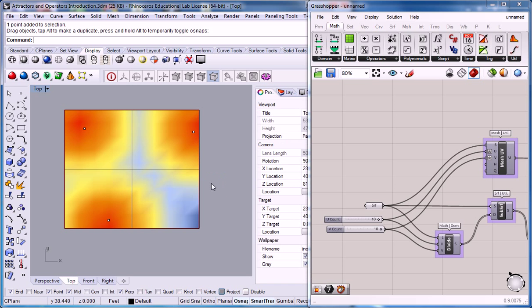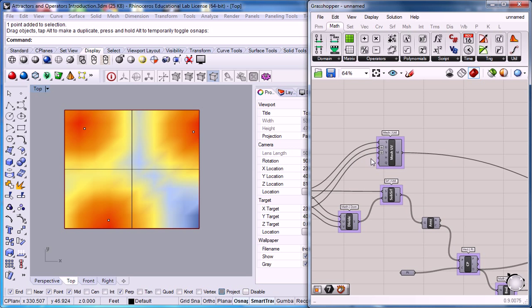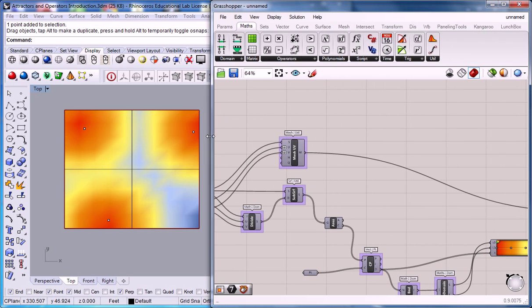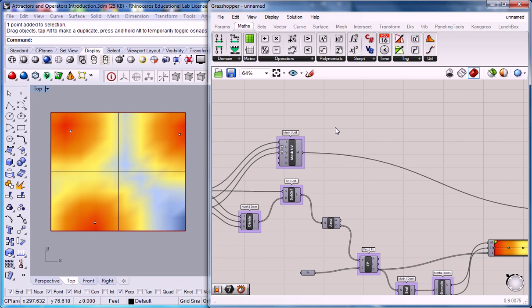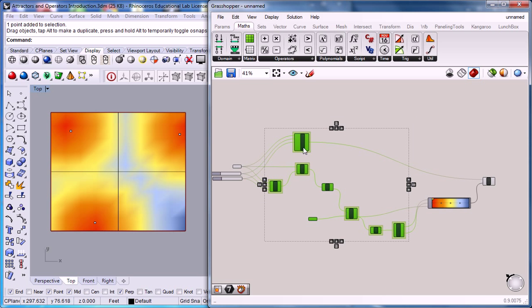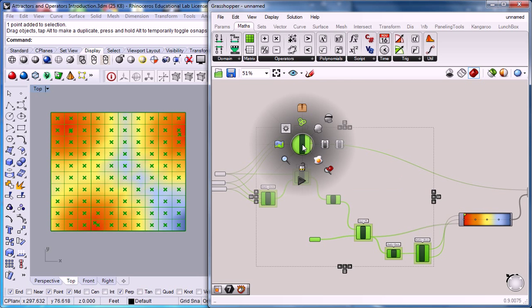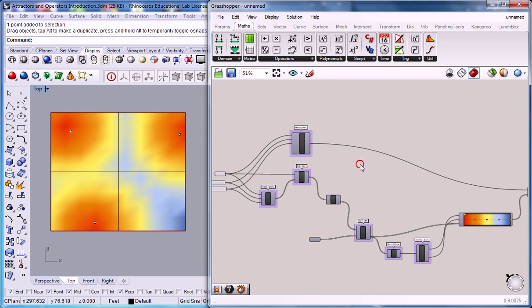Yes? Could you please show us how you hid those? Oh, yeah. So when I was hiding it, all these? Yeah. To very quickly hide something, you use the middle mouse button, and that brings up your shortcut menu. I think I very quickly went over it on the first day, but then you can turn them all on by doing that, or you can go back in and turn them all off by clicking that.